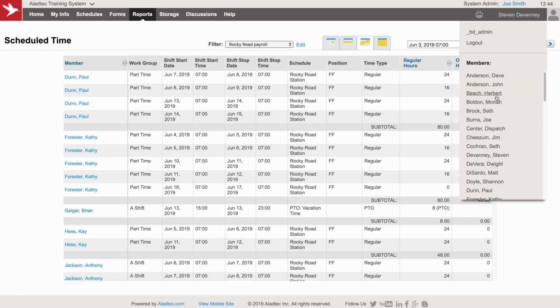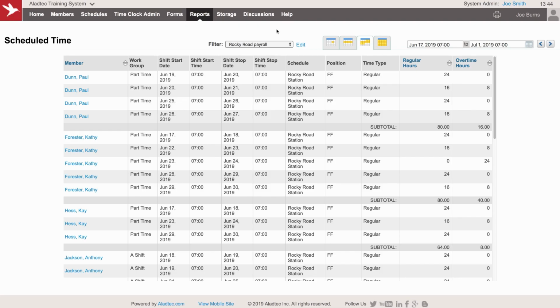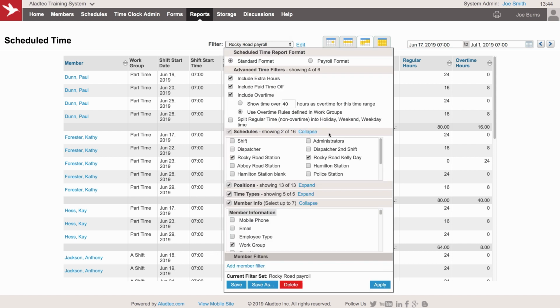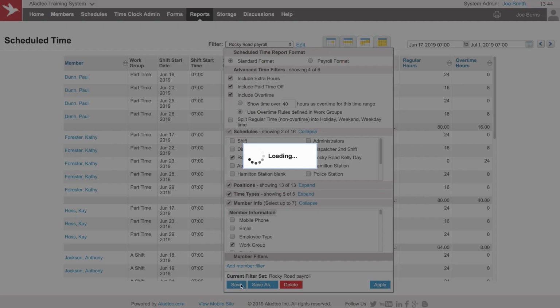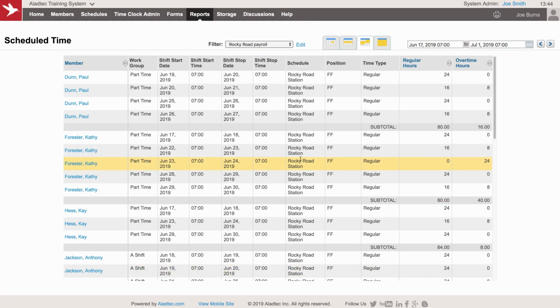Any changes made by the top-level administrator will also translate over to all the other saved filter sets across the board. So if something happened along the way where Joe needs to make a change, and maybe he thought differently and said, you know what, we don't need the Kelly Day on there, let's just make sure we save that, and it will save that information as the shared filter set across the other links from the other members. It'll automatically update their view perspective as well. So again, this is controlled by your top-level administrators. They're the ones that get to determine which views get shared across the board.